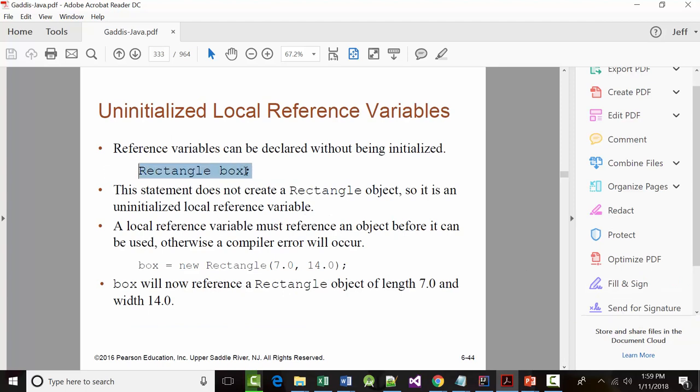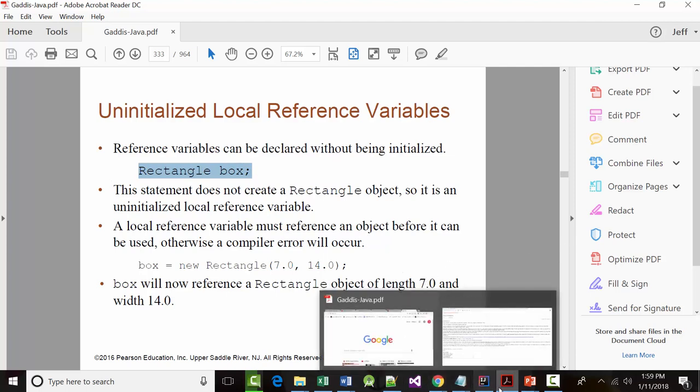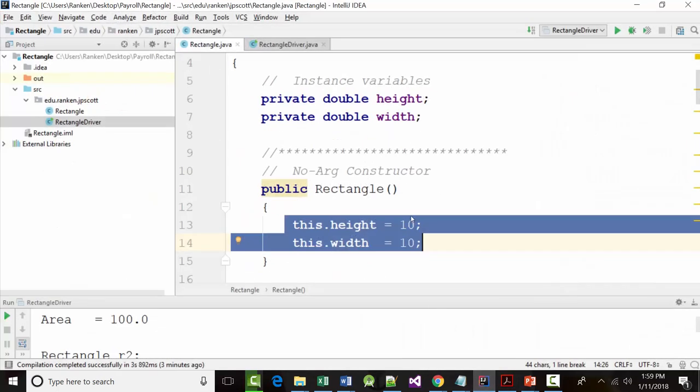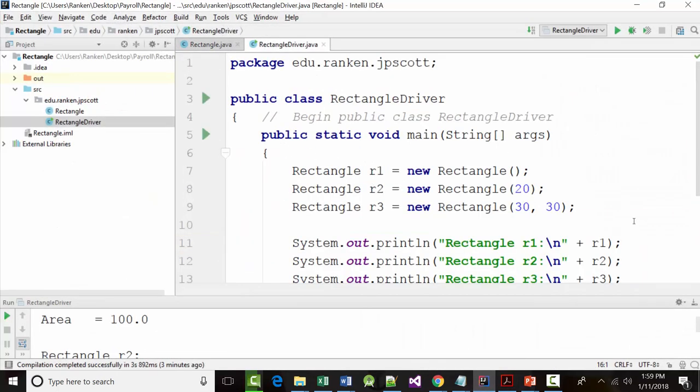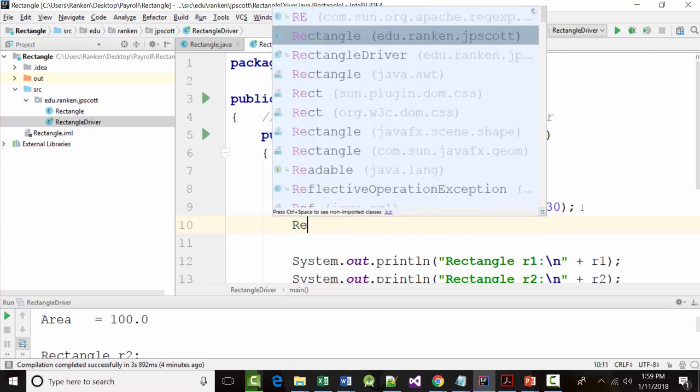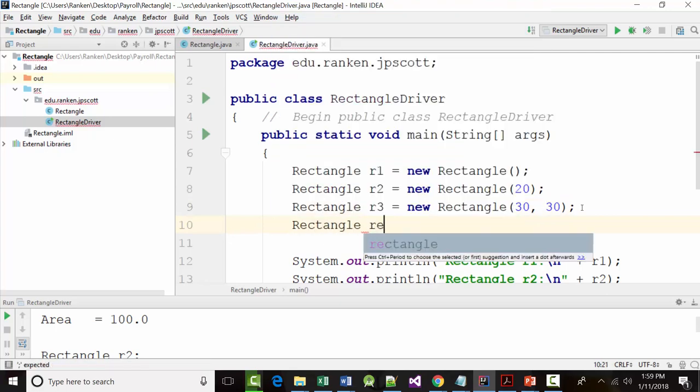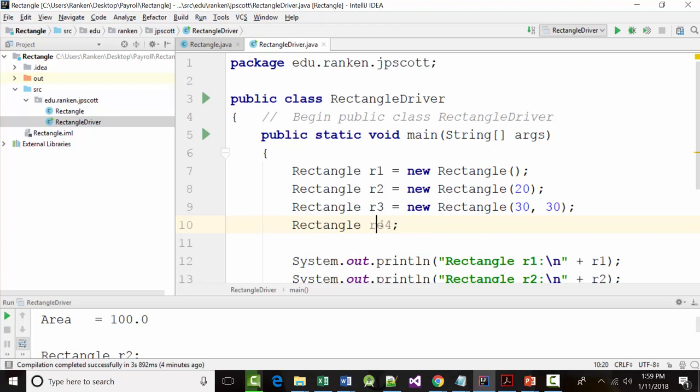Now, when you do this, if you create something, that's like if I did this. Again, I'd like you to look up on the screen because this is important that you at least hear this. If I did this, like that, just R4, sorry. If I did that, now the value of anything that might be in that rectangle, anything, it's null. It has not been set. That is an example of declaring a rectangle object without initializing it.